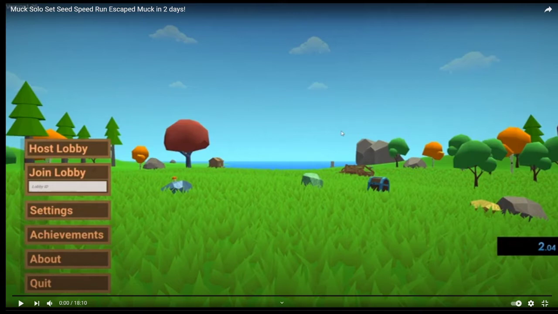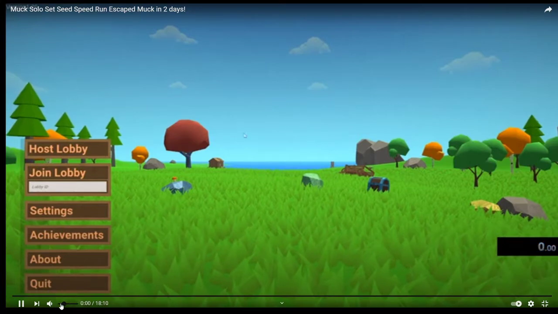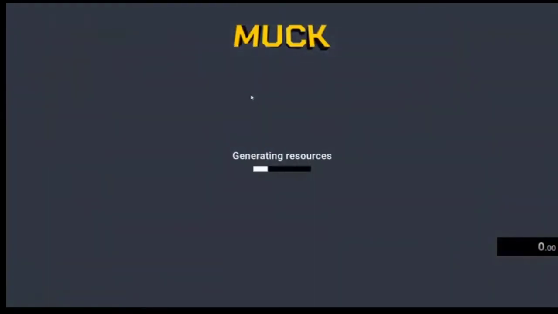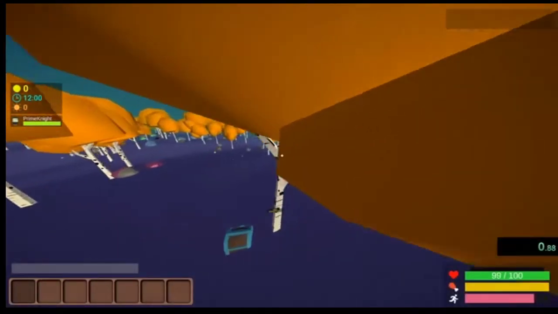Alright, this is a commentation by Godbud, a guy who has not yet actually completed a Muck speedrun of Prime Knight's first sub 18 set seed world record. It's not world record anymore, but it's still a great accomplishment. There's no audio, so I thought I'd do a commentation of it, so let's get into it. He's going to be using the Dark Blade seed. That's what most people are using.